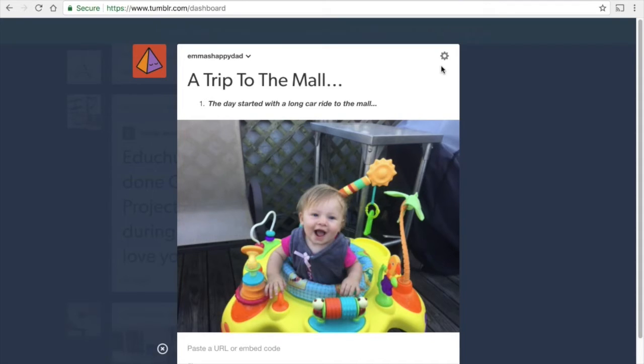Now, you can also interact with other blogs on here, so you're going to want to monitor this because they can go on to just about anything in the world and find out about anything. It's the internet after all. So if you don't want your child on the internet at this point, you might want to just have them use your account, post it up on the blog so your family and friends can see it, but then don't let them discover other people's blogs on their own. So it's totally up to you, but this is a great way to save their work, not just in a notebook, but to add other mediums like photos and videos.